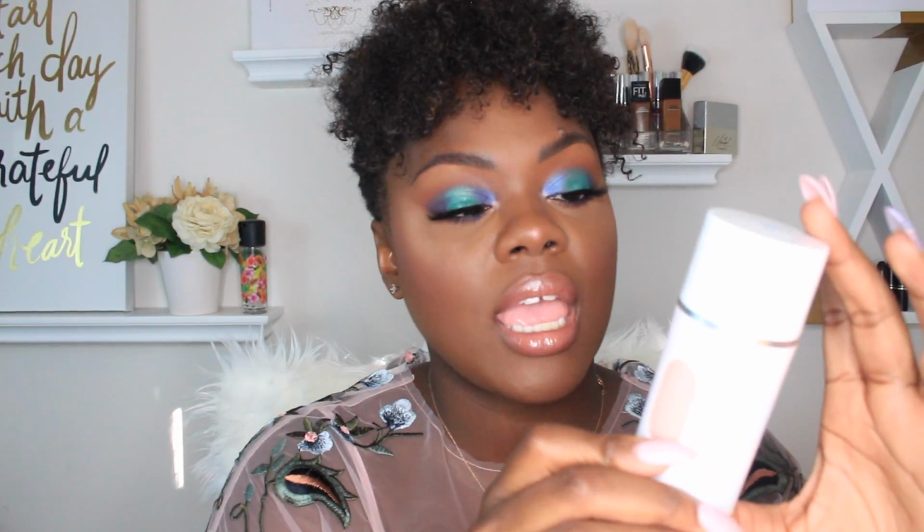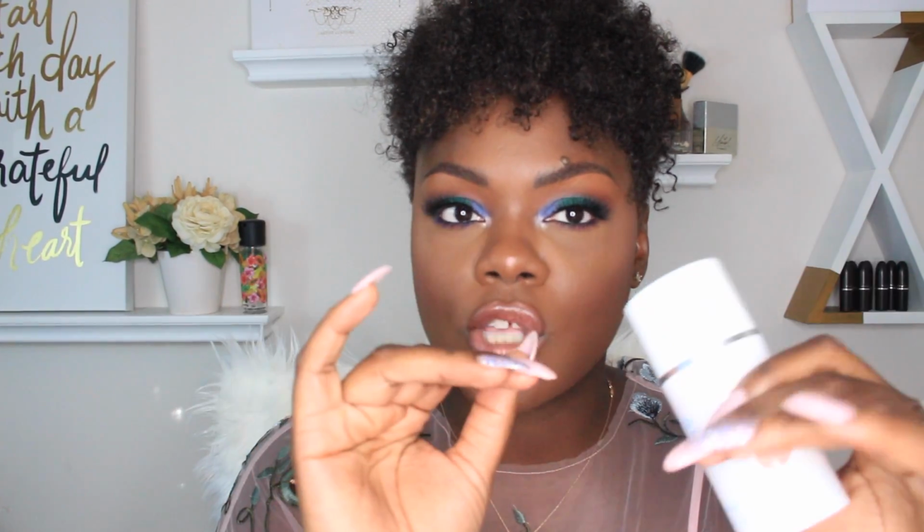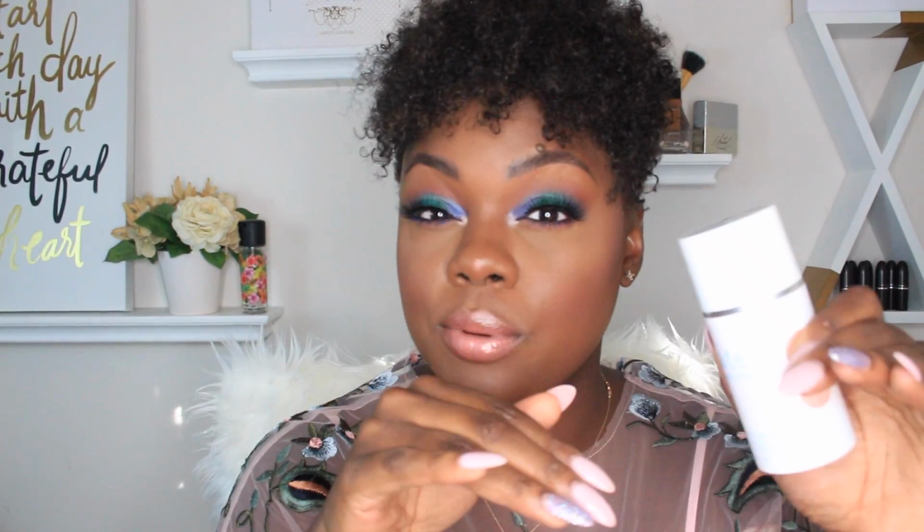Next is this Kate Somerville Eradicate Mask. I do not know where I got this. I feel like it may have been Nordstrom. That makes the most sense to me, but it could have come from Sephora, so I'll make sure to look a little bit deeper into it. But I've had it for a long time.